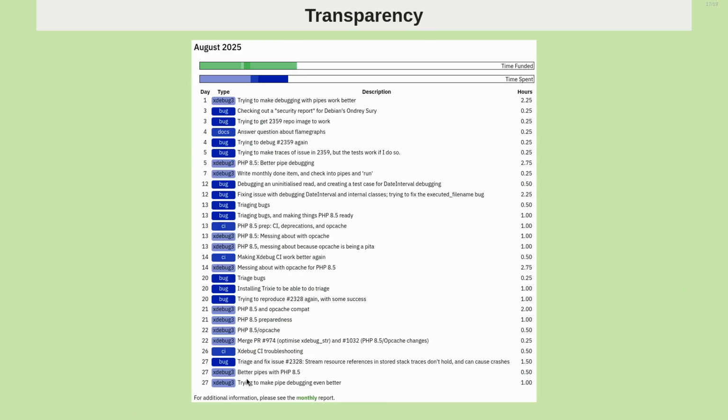So every month, I try to make a big list of all the things that I've worked on. This one is from August, but I've created newer ones since, where it lists basically line by line the things that I spent time on. I also have a monthly newsletter to these people, explaining a little bit in more detail what kind of things I have been working on, or what kinds of bugs I encountered, or what the next version of PHP has been messing up, and I need to then fix again.